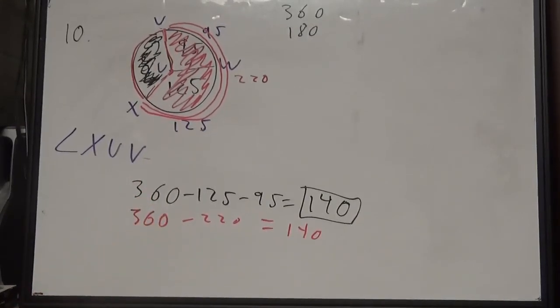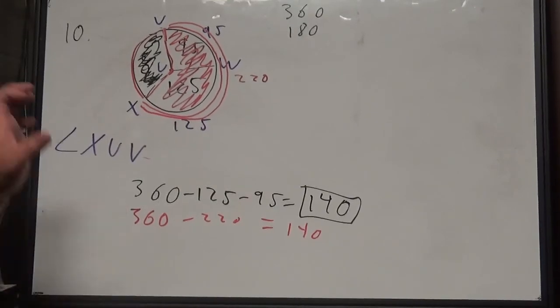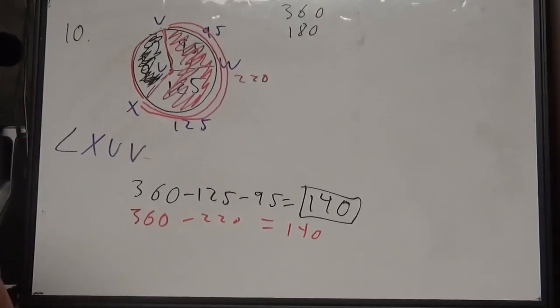Each one of these three problems I did, you are getting it down to being a one-step simple math problem. That's important because there are no equations, there's nothing complicated. The hard part is doing it visually, identifying it visually. If you can get good at the visual identification, the rest of it is easy.